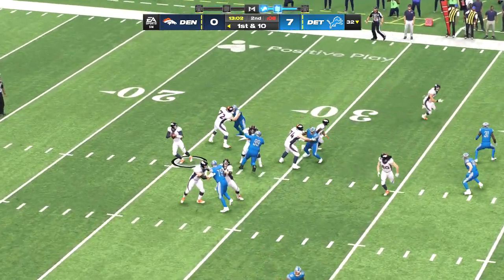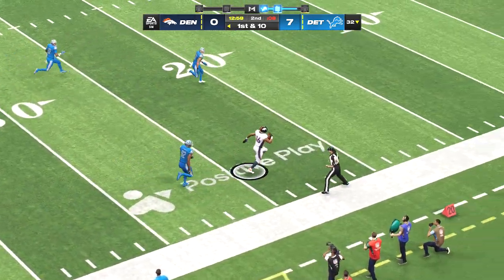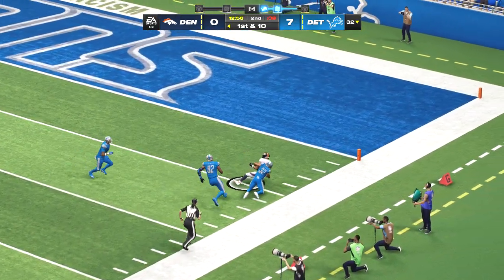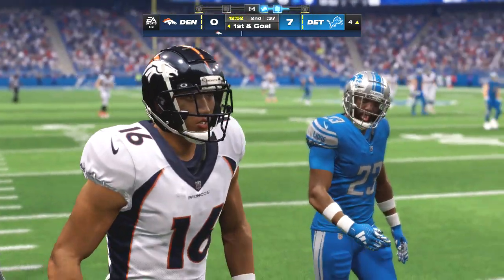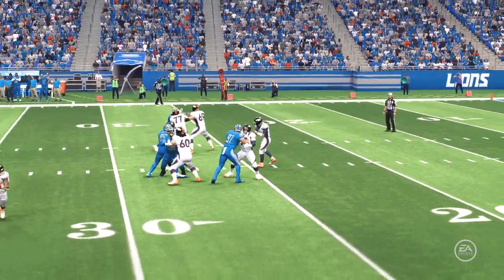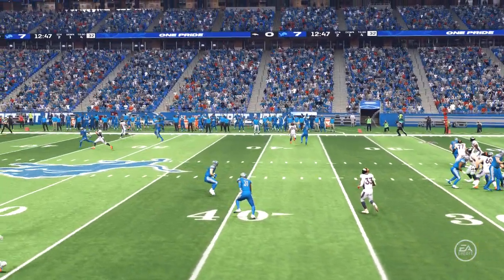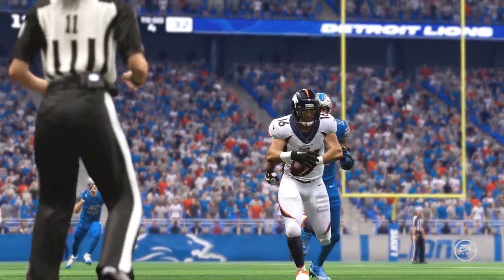Now it's Stidham. Well, this is taken in. It's complete. A huge play there for Denver. 64 yards. Oh, big time credit. What a play design there. They wanted to get him loose in the open field, and they succeeded. He had all sorts of room to operate in, and they finally track him down inside the 5-yard line.